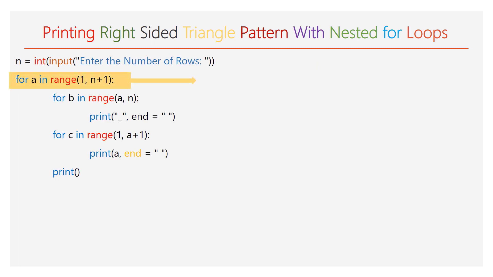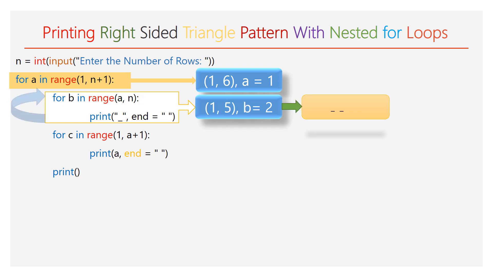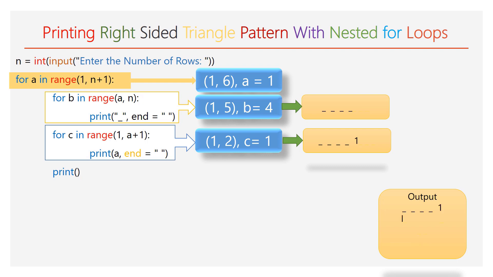Step by step, we will look at how execution proceeds. Consider n as 5. The outer for loop will have the range 1 to 6 and will iterate 5 times — it decides the number of rows to be printed, so we get output in 5 lines. During the first iteration, the value of a will be 1. The first inner for loop will have the range 1 to 5 and will iterate 4 times. During each iteration, 1 empty space is printed. At the end, 4 empty spaces are printed in the first line. The second inner for loop will have the range 1 to 2 and will iterate only once, so number 1 is printed at the end of the first line. An empty print function is executed and the cursor moves to the second line.